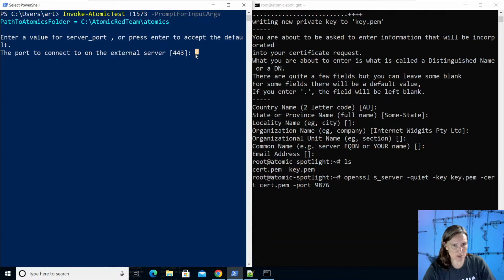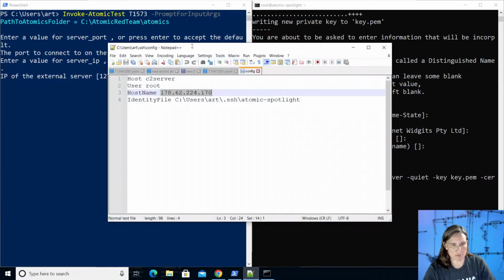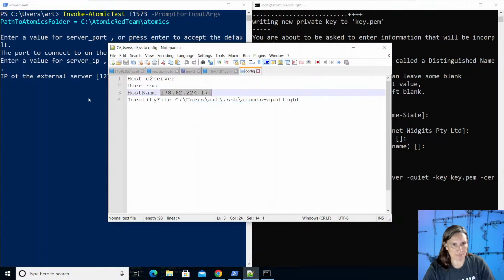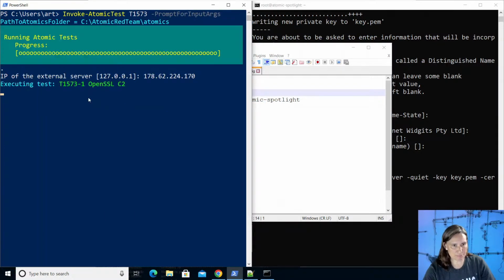We can push enter to accept the default port of 443, but we're going to use 9876. And what IP address? We don't want to connect to localhost. We've set up our own server, and that server IP of DigitalOcean is here. I'll copy that, put it in here, and we'll give that a try.